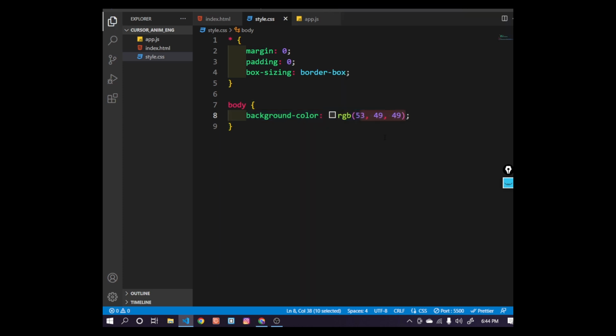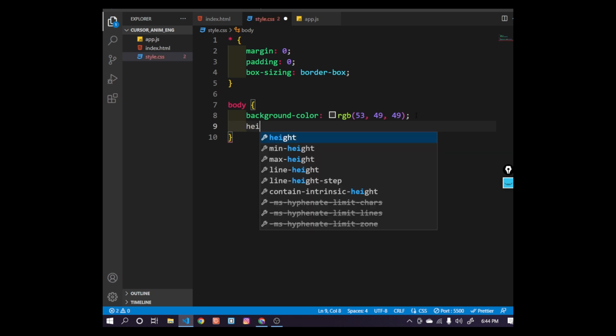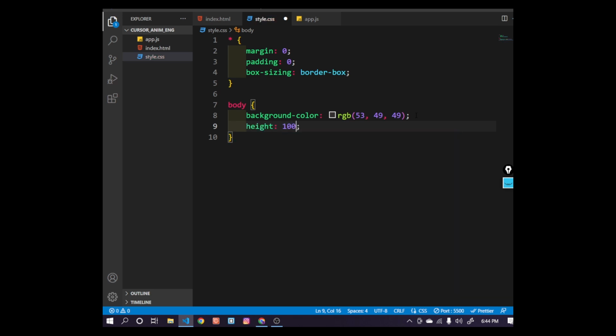Okay, you can use any color you want, and let's give this body element a height 100 viewport height. If we do not specify height right here, you won't be able to justify some content into center or wherever you want when we are using flexbox. So we need to specify height for that, and we don't need to specify width property.